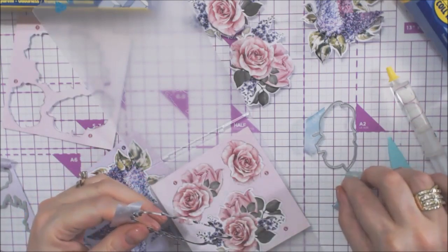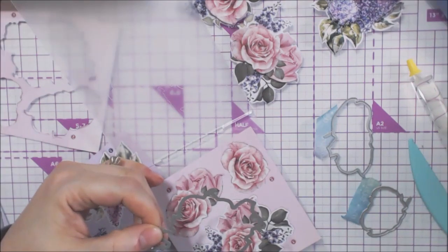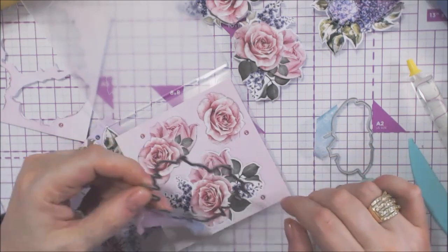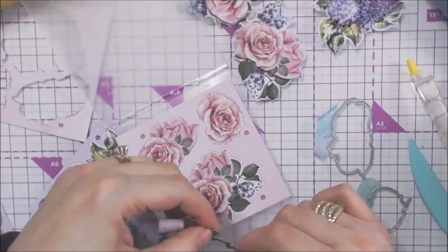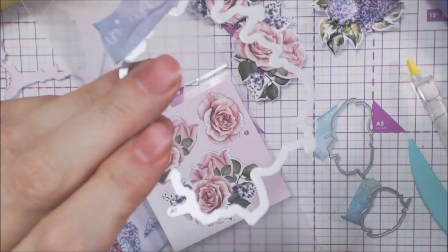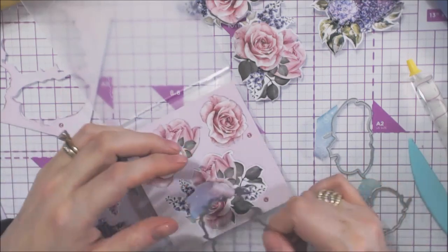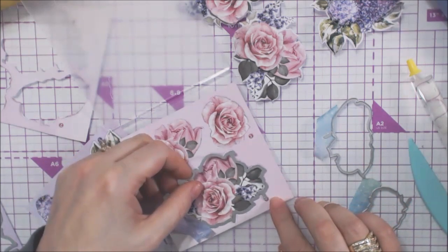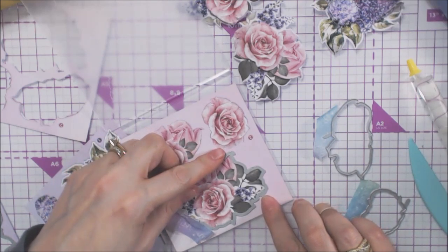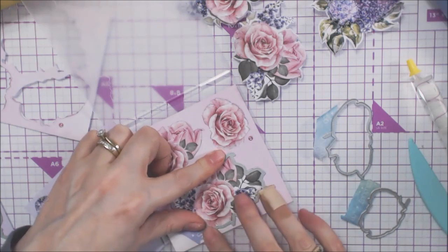Right. Let's go. So, this is number 1. I will get in the closest. It's as close as I can get. Right. So, let me put it this way for you. Can you see on that little part sticking out right there? It says A1. So this is A1. That A1 goes over that A1, and then you match it up all around the flower. This is the way you can tell if you're in the right spot or not. So you stick them there.